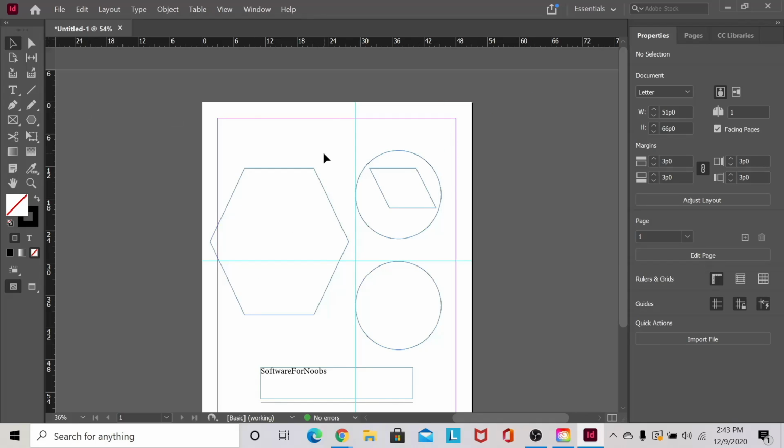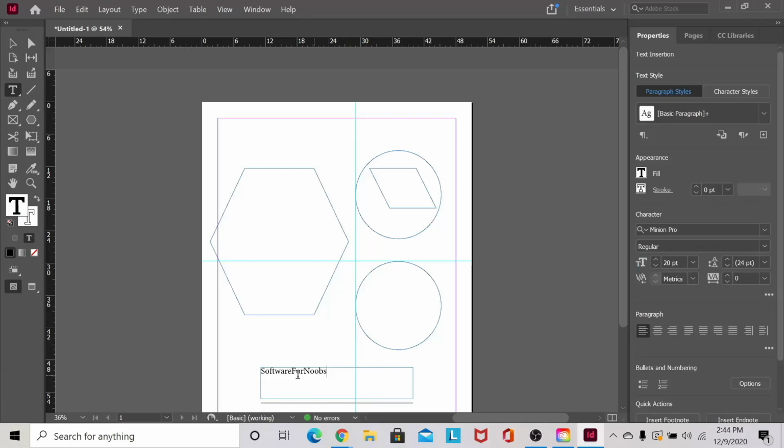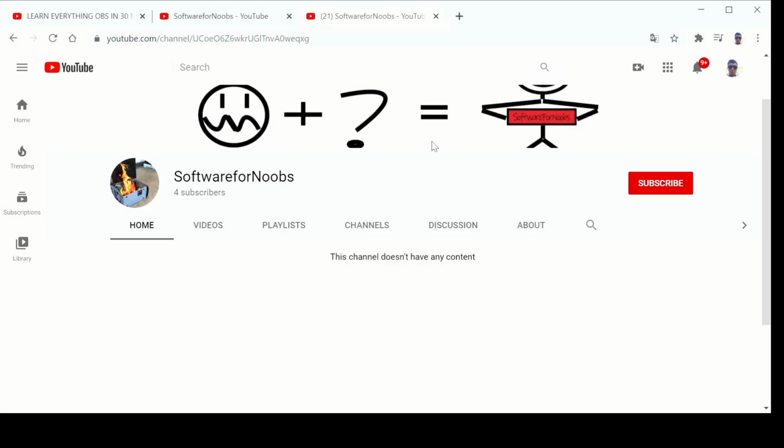So I think we are done for today. I hope you guys enjoyed the tutorial. Again, we were just going to go over the simple tools. In the next few videos, we're going to go a little bit more in depth, such as changing color, stroke, and even how you want the text to look. You could have it outlined. You could do a bunch of other things that we're going to be going over.